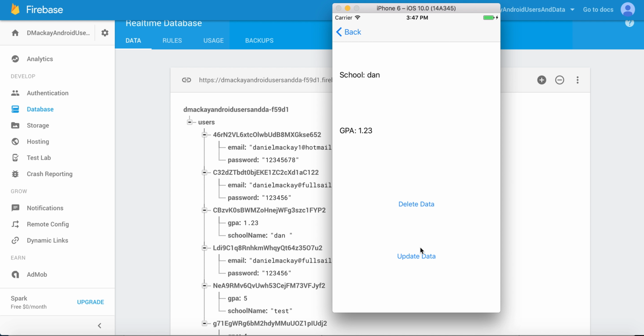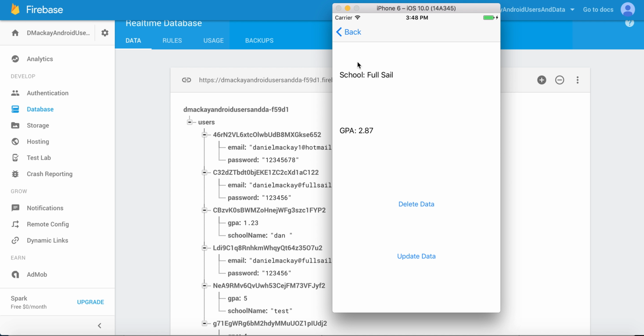Alright, so if I go to update the data now, I'll change it back to full sail. I'll go to 2.871. As you see, the data has not updated here as yet because we're disconnected from the Wi-Fi. Alright, and you can see the data here is updated.